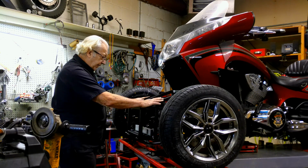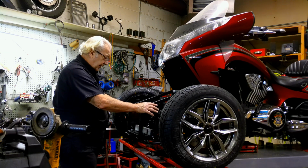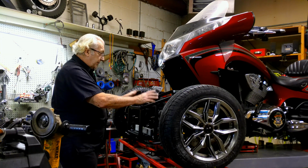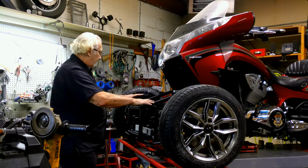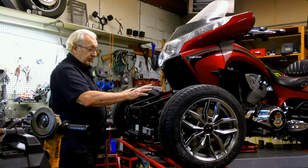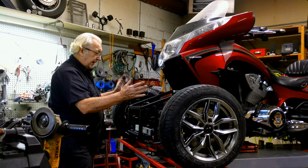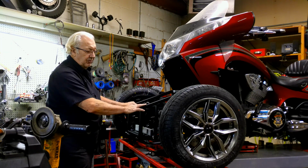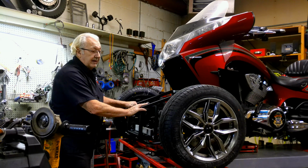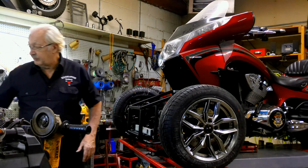The frame here is level, so I adjusted the frame by changing the length of this anti-sway link on this one side to make sure everything here is now perfectly level. And the reason I do that is only for camber. As far as caster goes or any of that, that's already preset. As far as toe goes, the bike does not have to be level to adjust toe. But you do have to have everything level in order to check camber and make sure camber is the same on both sides.